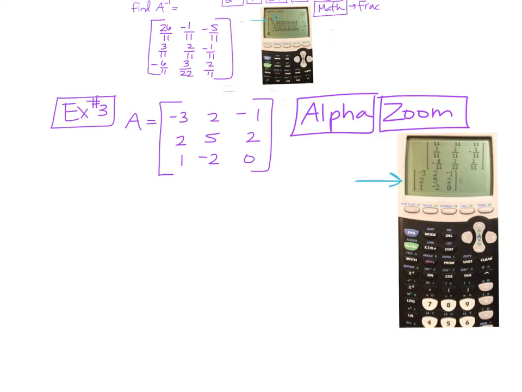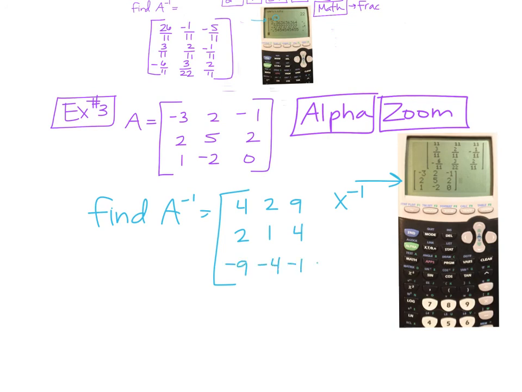Because that's on a normal screen, all I have to do is hit x to the -1, and it's going to take the inverse of that. Then you hit enter, and when they say find the inverse, that would be 4, 2, 9, 2, 1, 4, -9, -4, -19. That would be your inverse.